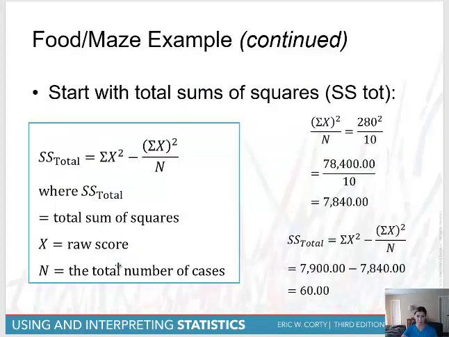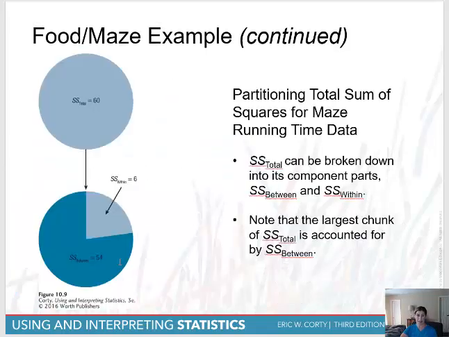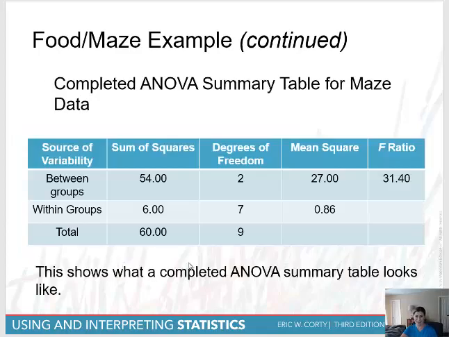I'm not going to get into all this. Whole lot of stuff. So let's go right to the chase and let's look at the data. So essentially, what we're calculating are sums of squares and degrees of freedom. This is the more tricky part to calculate. But once you have the sum of square, it's really easy to find the mean square, because a mean square is simply a sum of square divided by its degree of freedom. So 54 divided by 2 is 27. 6 divided by 7 is 0.86.